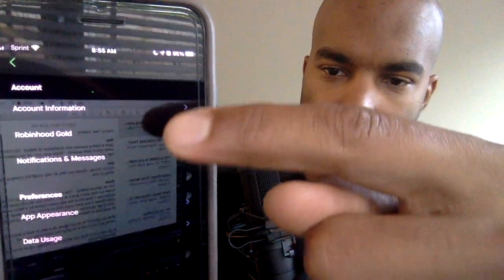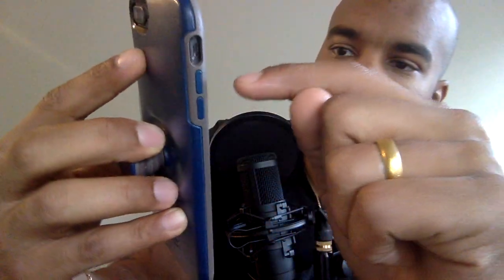But basically what you do is you want to go pull up your Robinhood account, and there's that little guy in the bottom. You click on that, and then you look for settings. You click on settings, and then you look for account info at the top. You click on that. I'm not going to show you my account info, but there's a page called investment profile. So you click on investment profile, and it's going to bring up a bunch of options.